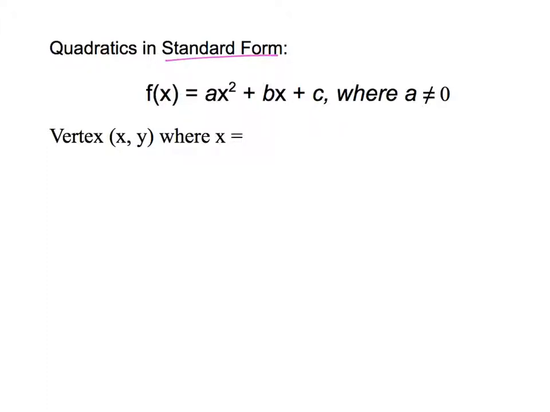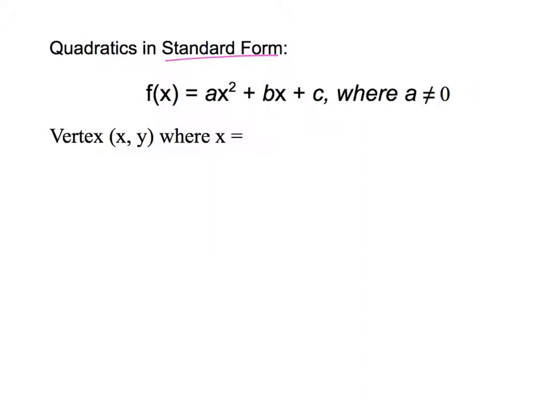So the coefficients, or any coefficients, are numbers in front of a variable, like x squared or x to the first power, or sometimes they're just constants or numbers by themselves. So these letters represent coefficients, at least a, b, and c. Another thing is that you don't see any parentheses here, right? The disadvantage with standard form is that because there's no parentheses, you can't figure out the shift. And so that means you won't be able to use that trick where you shift the graph and then figure out your vertex. That's not what we do here for standard form.